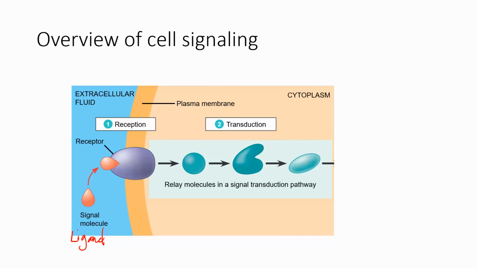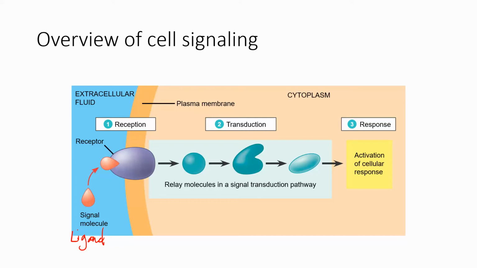The next step is transduction, where that receptor is going to change a molecule, which is going to change another molecule, which is going to change another molecule, and it's basically like passing a message back and forth. If you've ever played the game telephone, where you and a bunch of people stand or sit in a line and you have to pass a message from one person to the other, that's kind of like signal transduction, except it's a lot more accurate than telephone, because you're not trying to say words. And then finally, you have whatever response that cell is designated to do.